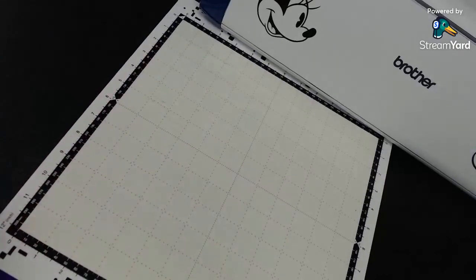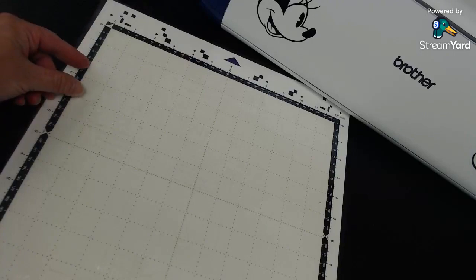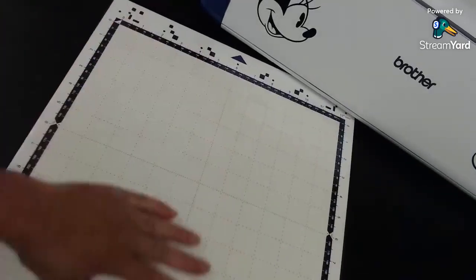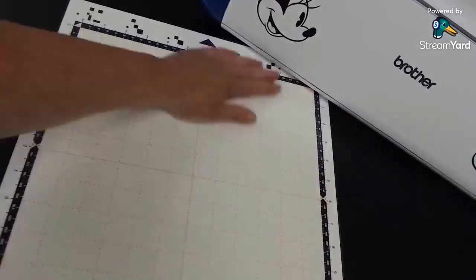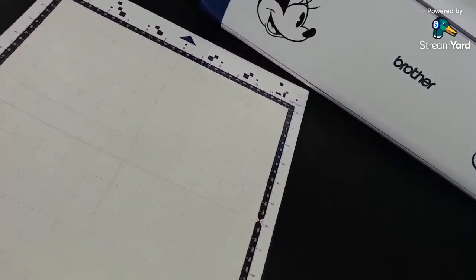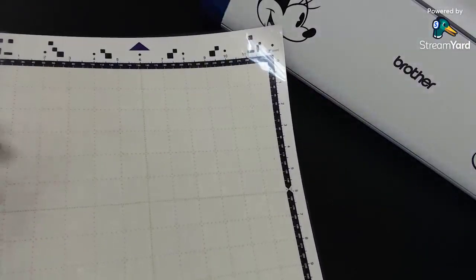Okay, so let's take a look. I can always tell if it's going to be fairly good by getting my little cover sheet. And if the cover sheet sticks back on it again, I'll probably just use it as it is. So I cleaned, remember this is the one that was real dirty, the first one we did. And look, see, it's not falling off now. See, before it wouldn't even stick on there, would it? Okay, so this mat's probably pretty good.